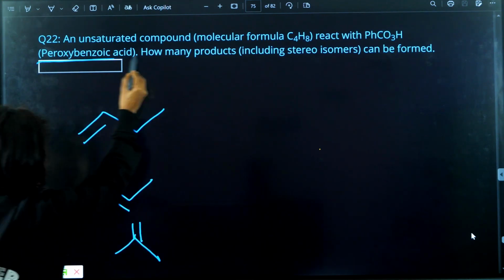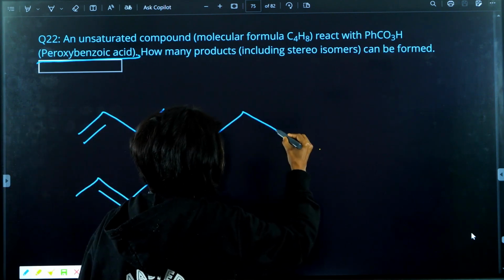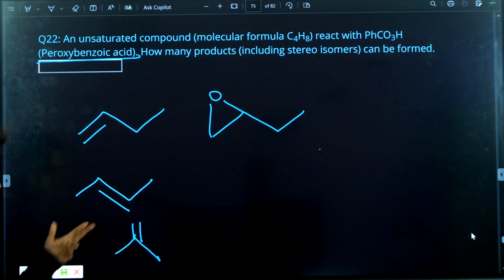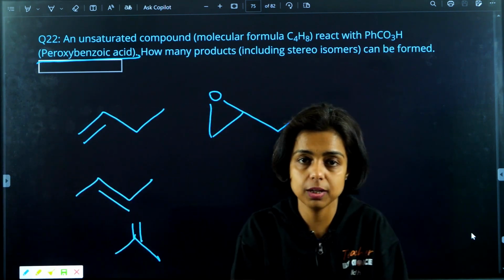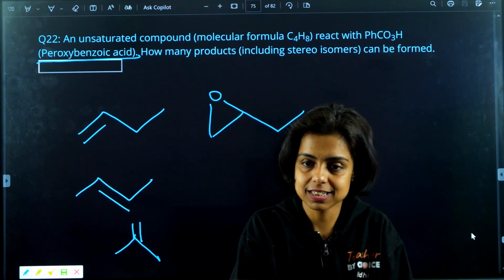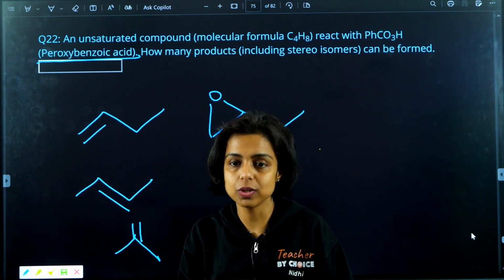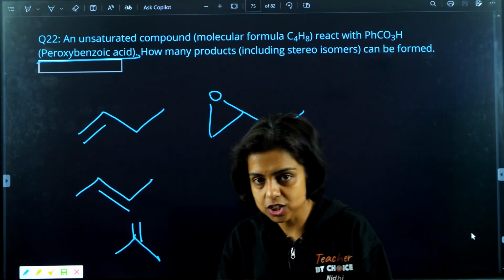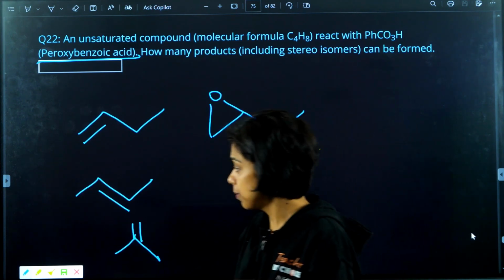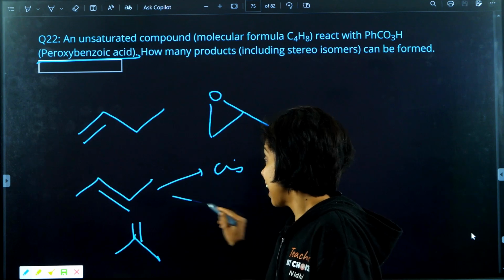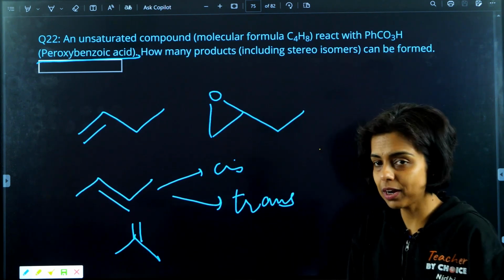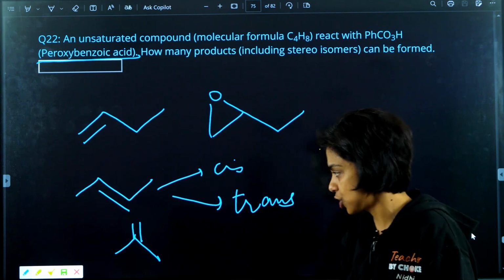When you use peroxy acid, epoxidation happens, right? So you get the epoxide being formed. Epoxide in all of these cases. Epoxide, the syn addition, epoxidation. Epoxides are being formed when alkene reacts with peroxy acid, right? Here we are using peroxybenzoic acid. So in all the cases, syn addition. So here we have syn addition. This can be cis and trans, right? So both will give different products. Cis will give you one product and the trans will give you two products on epoxidation, and of course this.